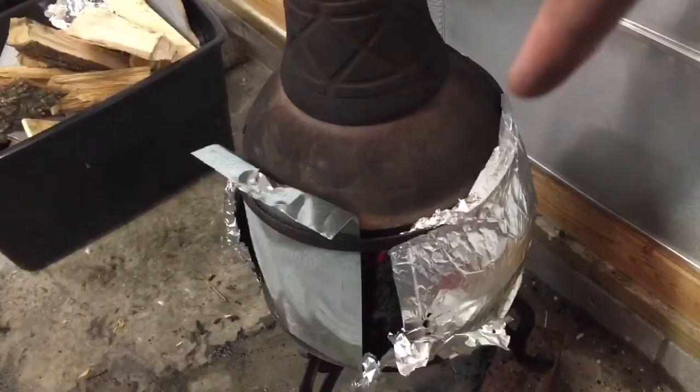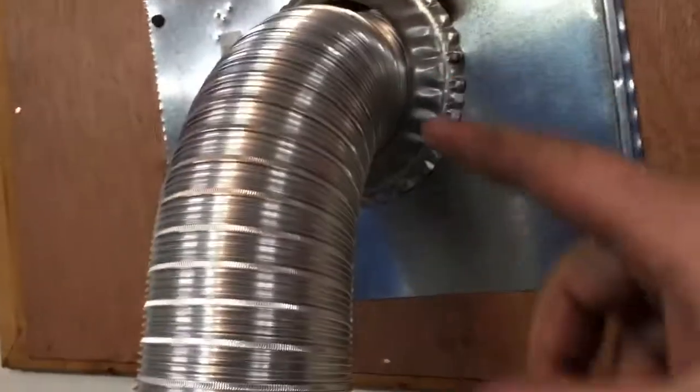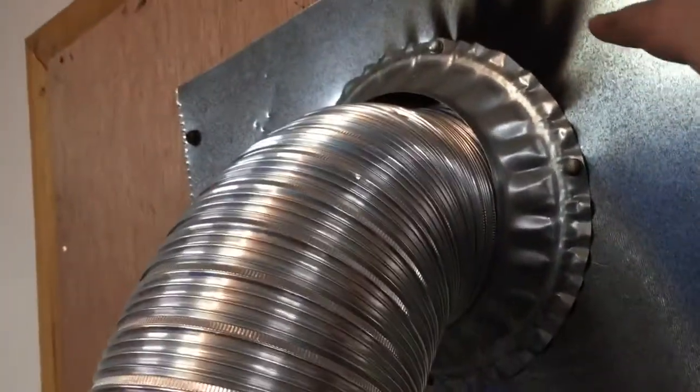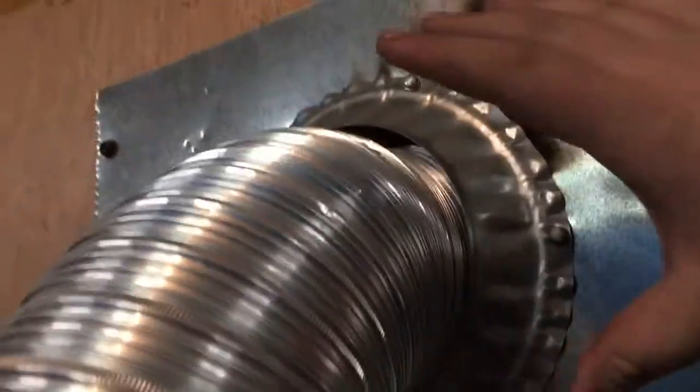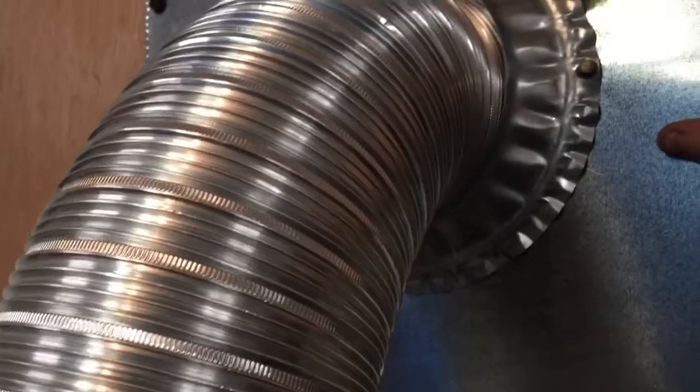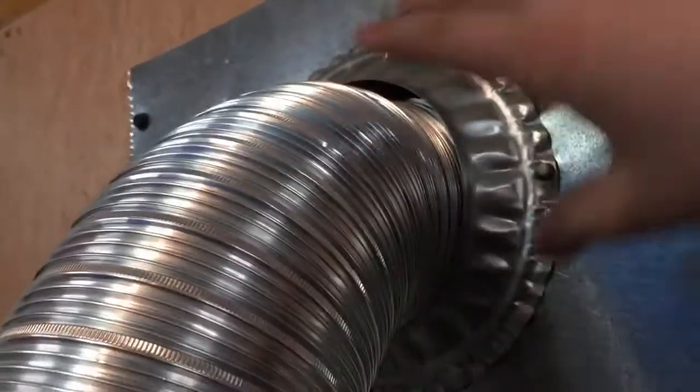We taped tin foil around it to keep the heat and flames in. We made this little sheet metal door and then got this laundry piping from Ace Hardware, and that comes up into this connector piece. We took a quarter-inch sheet of wood and cut a hole bigger than the actual pipe so it won't heat up the plastic — it'll just heat up the metal. Right here there's a little leak, but anyways, this connecting piece has an air gap in between so the pipe comes up through.